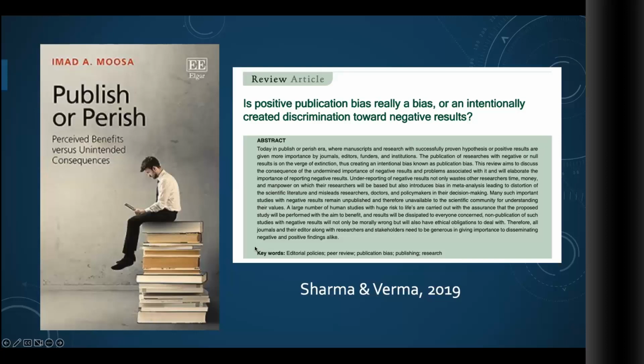This article I thought was interesting just in the respect of they're kind of talking about it like, is it really biased, or is it just that we're kind of brought up to think about negative results as a bad thing, and therefore we try to just not focus on those data and findings and instead just report the things that are significant or at least align more with my hypotheses and whatnot. So it's definitely a problem.